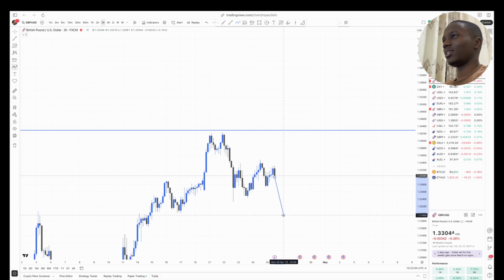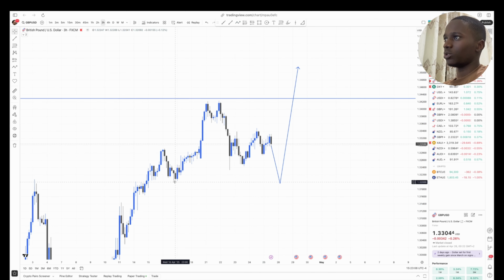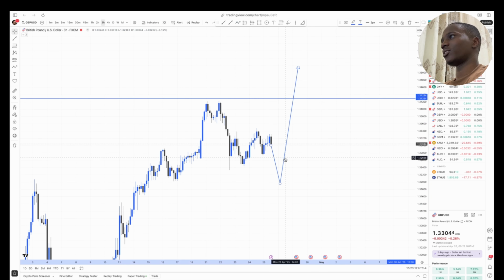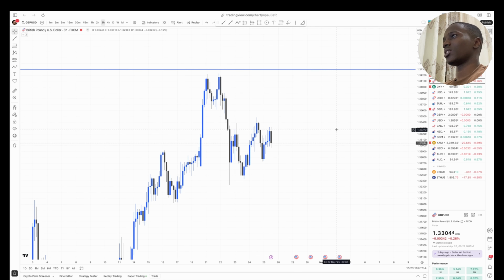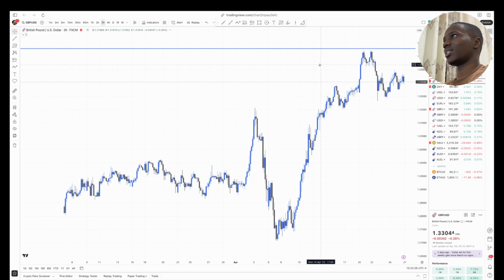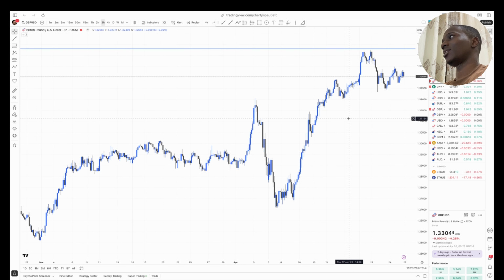We have take out this liquidity point and then maybe head for this one, because we also have another liquidity point right here, but the liquidity points above are stronger than the ones lower. So we would look for POIs that support the pullback, such as this order block right here and this one right here, and look for buys. So on GU, I'm sticking on buys until we take out this liquidity point right here.